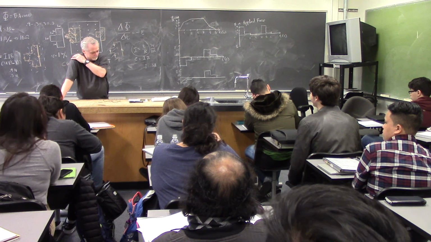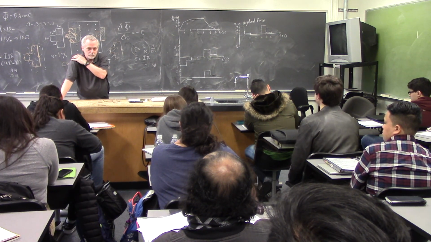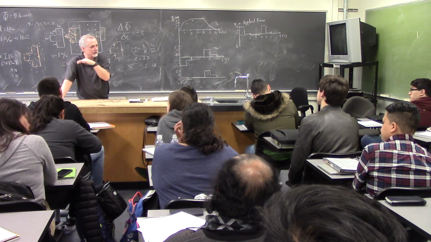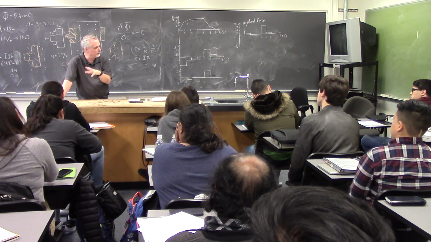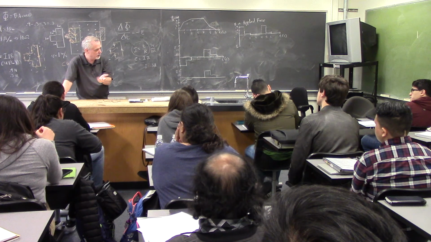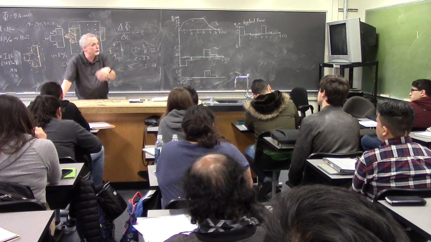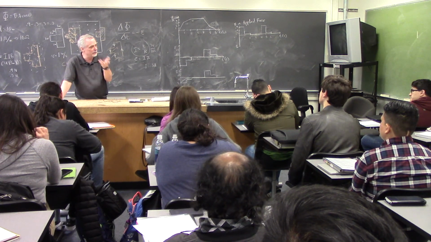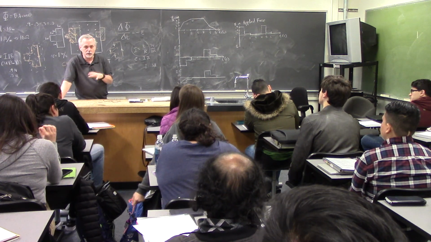Go ahead. So when there's a change in magnetic flux, the induced current will flow to its 100%. Exactly. When there's a change in the magnetic flux, the induced current will flow in such a way as to try to prevent the change. If the flux is decreasing, the current flows to try to keep it higher. If it's increasing, we try to prevent it from increasing. All right, so we'll try to prevent the change.